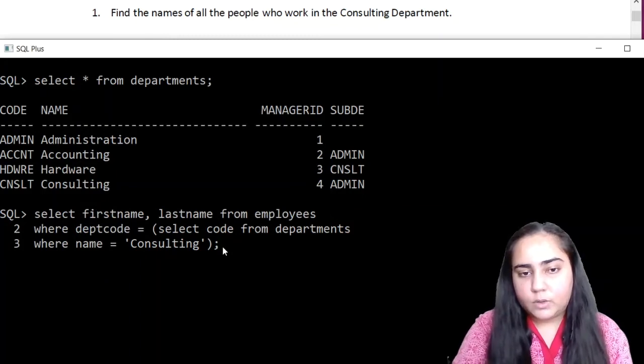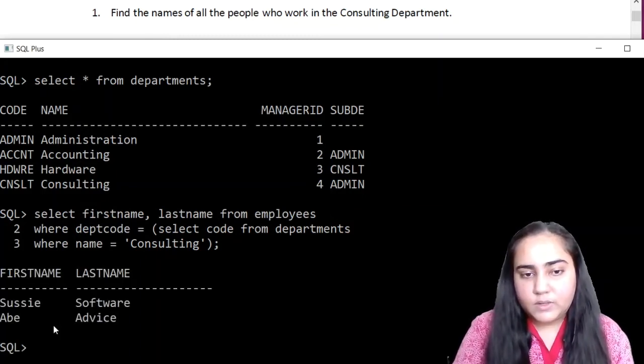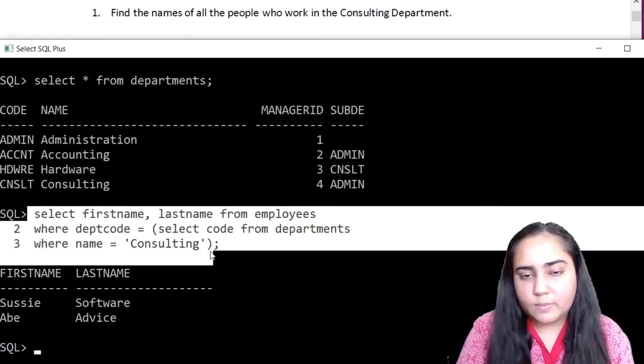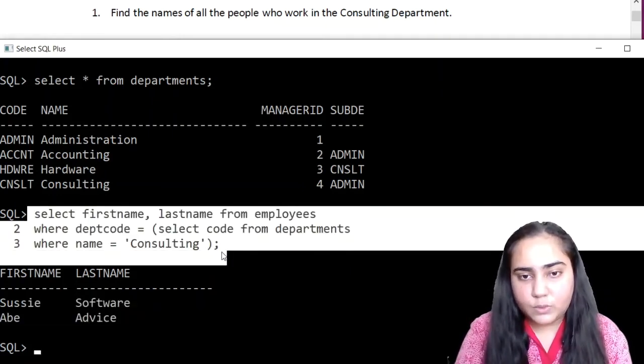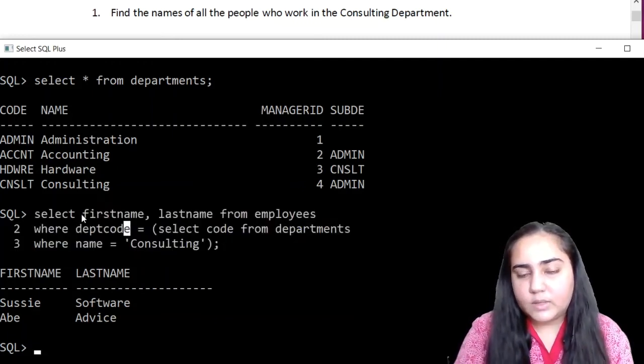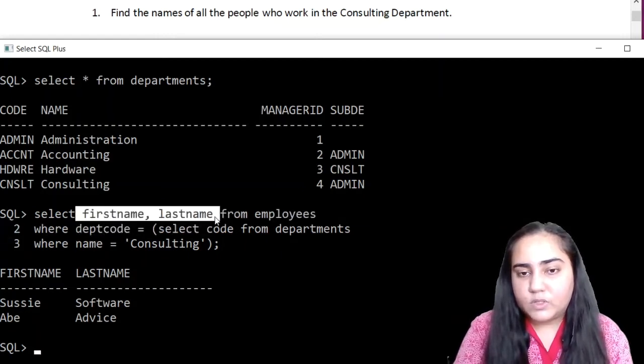And let's see what result it gives. It gives the same result as the join because we are trying to do the same thing. It's just a different way of doing it. And what exactly we are doing here is, in the outer query, whenever you see a question, try to put whatever result needs to be shown in the outer query.